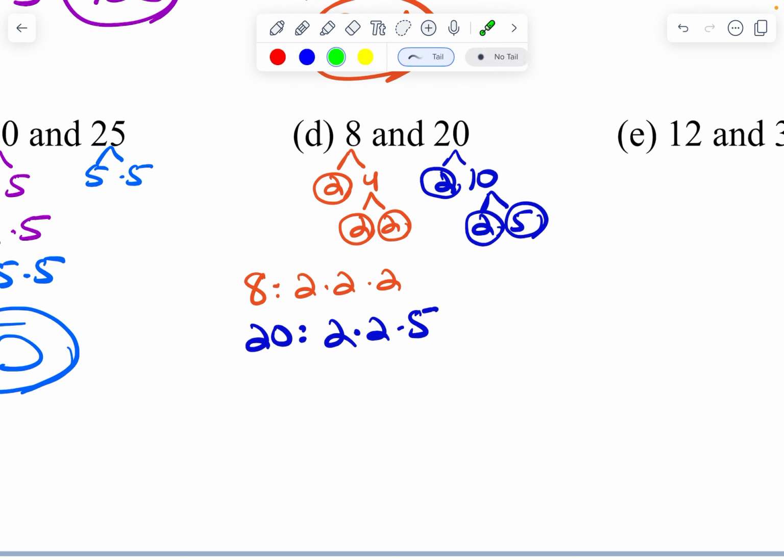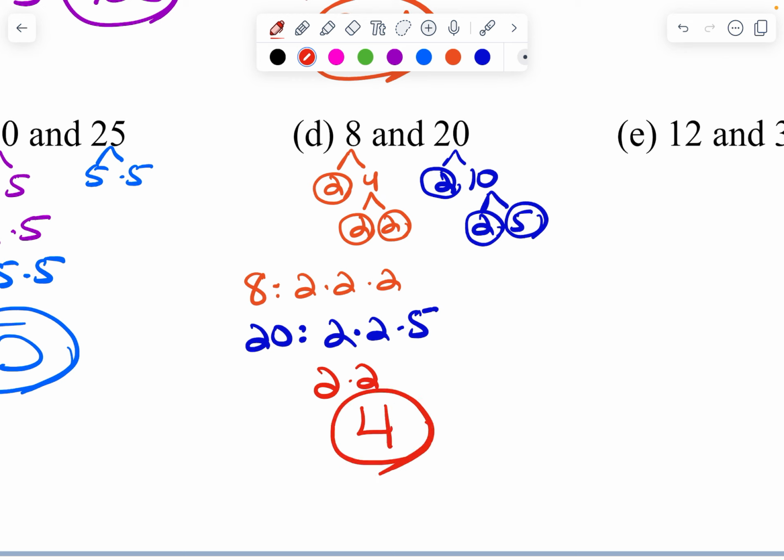All right, so by looking at my factors here, I can see that, yes, we share some factors of 2. I do not need to worry about the 5 at all because that is not a shared factor. But how many 2's do they share? Well, 20 has two 2's, and I can grab 2 of the 2's, 2 factors here and here that match up. So as far as my GCF goes, 2 times 2 makes a GCF of 4. So yes, there is an extra 2 here, but 20 doesn't have that third 2. There's a 5 here. 8 definitely doesn't have a factor of 5 in it.